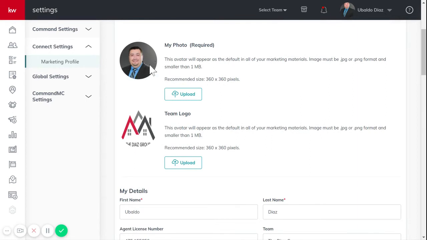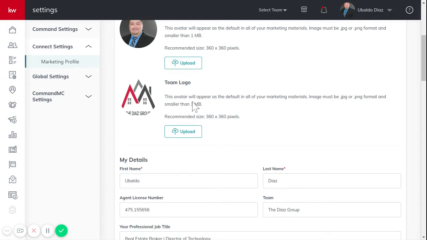One of the first things that we're going to work on is obviously your profile picture. We need to make sure that your picture is 360 by 360 pixels, and there's another video that will show you how to create that specific square of an image if your image happens to not be 360 by 360. It does have to be like that so that it's centered, so that you can see yourself, so it doesn't look like the upper corner over here. So you see the difference?